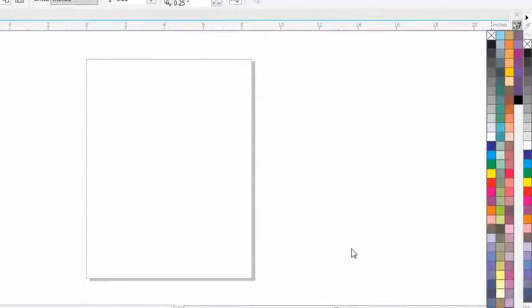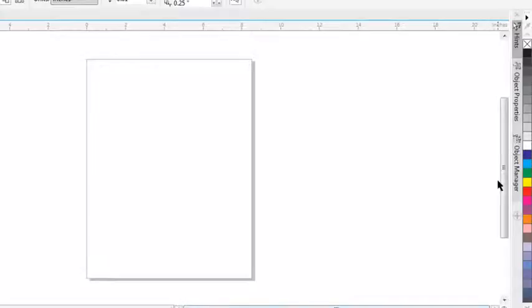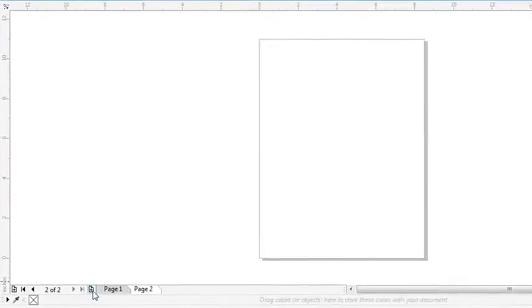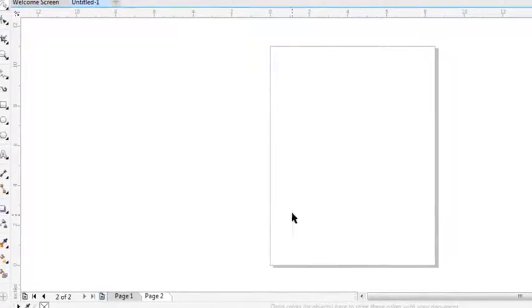This is the color picker area. At the bottom here you can create more pages and scroll. You can scroll down the page, use this horizontal option, and you can also create more pages here. You can see this is the one page. You just need to click this plus option, and we will create many more pages. This is a very easy thing in Corel because you can work on multiple pages.